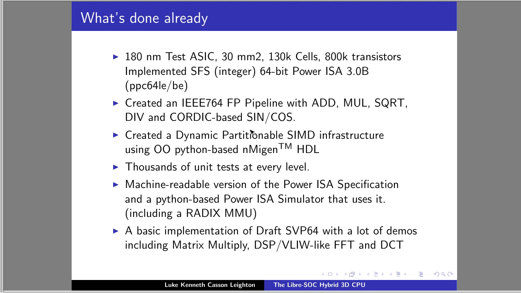The other thing we've done, and this is a big piece of work on its own, is we've created an IEEE 754 pipeline. That says 764, it should be 754. I'll update the slides later. Now we've got floating point add and mul. We've also got square roots, div and reciprocal square root. Div, square root, and reciprocal square root are actually in the same pipeline because they use pretty much exactly the same math and concept. We haven't done the Newton-Raphson approximation version. We've done it as actual pipelines.